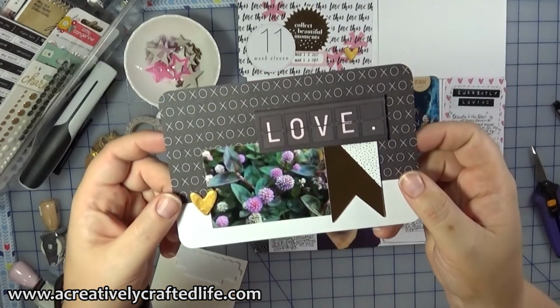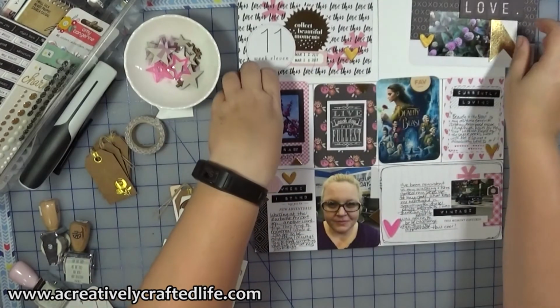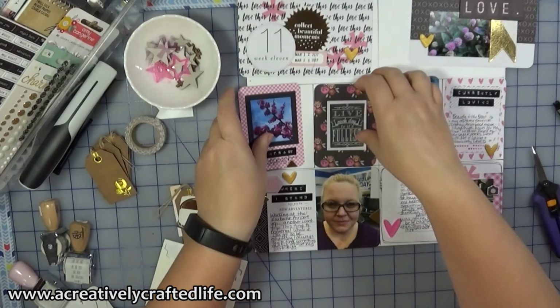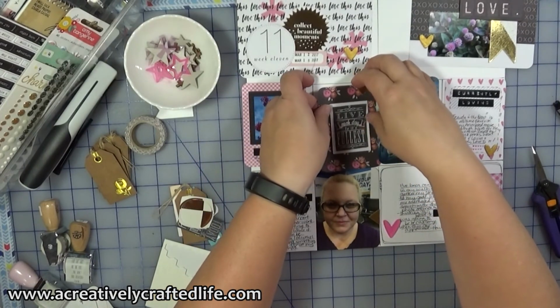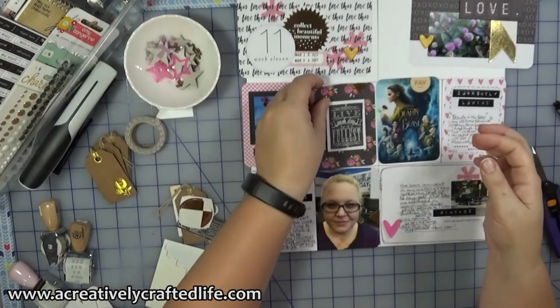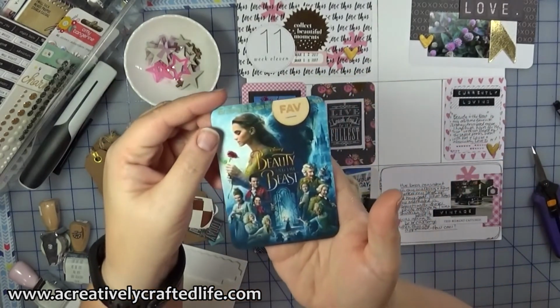I'm just showing you the different cards here. That one there I made using a scrap piece of paper. I had a pattern paper that had like a chalkboard look, and it had different sayings on it, so I just used a little piece of that left over. It looks pretty much like we're finished with this page.